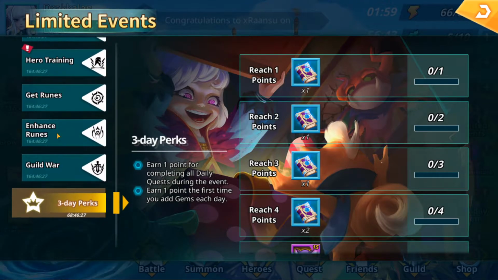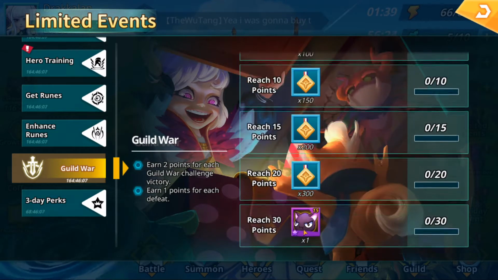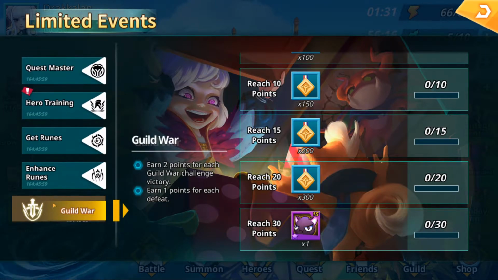The one thing that changes week to week is this Guild War tab, right? We just reset for the week, so we've got the Guild War tab. You get 2 points for each Guild War challenge victory, 1 point for each defeat. If it's not the Guild War week, it'll be the Arena week. Follows the same path, and instead of getting Guild War points, you just get extra battles in the arena, and then both of them end in the skill cat. So it's a way to earn 1 extra skill cat a week instead of just relying on the one that we get out of our arena shop.